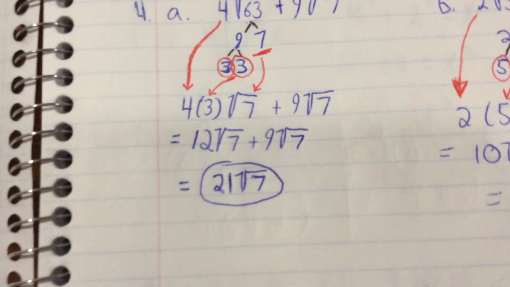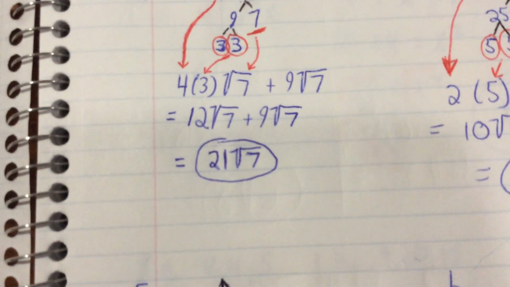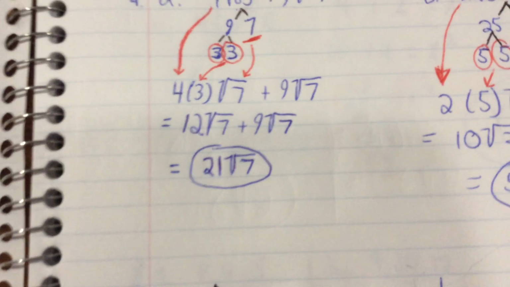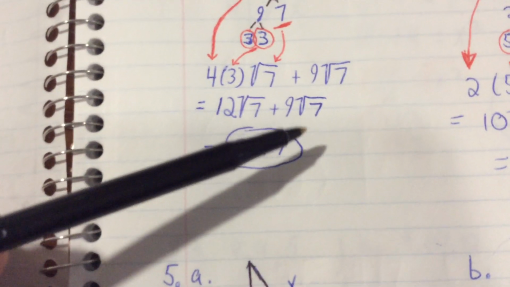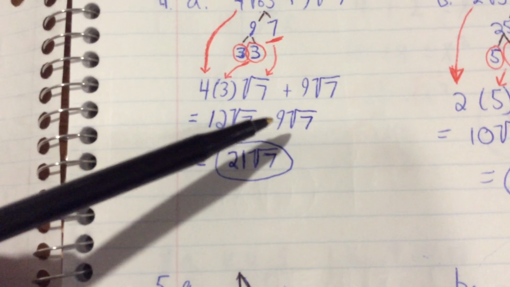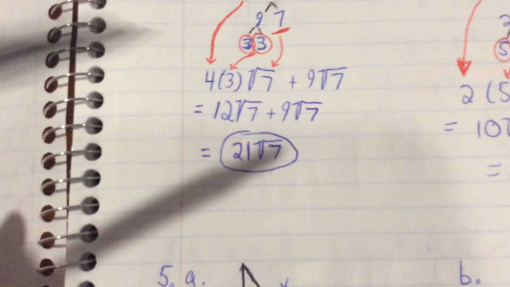And remember, it's just like x. Like if you had 12x plus 9x, you'd have 21x. Notice how the x doesn't change at all. So just like an x, the root 7's kind of along for the ride by multiplication. So 12 root 7 plus 9 root 7, that would mean we have 21 root 7s. So the answer there, 21 root 7.